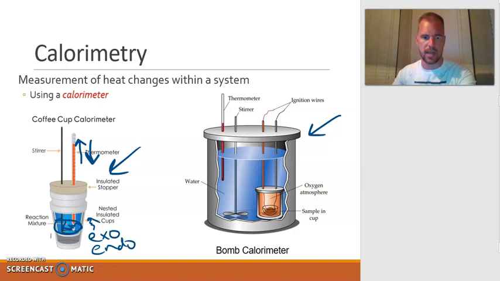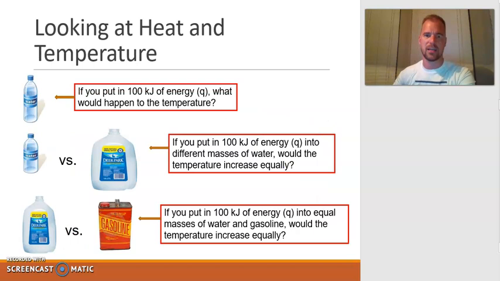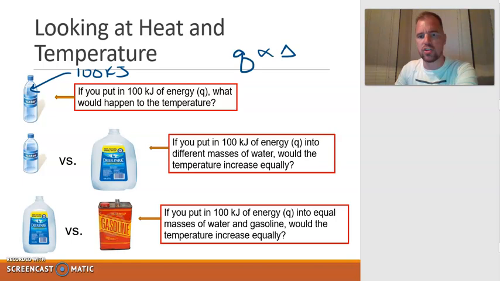So let's take a look at heat and temperature, because a lot of times, students will interchange those words, and they're not the same thing. So I want you to imagine a water bottle. If you were to put 100 kilojoules of energy, heat or Q, into this water bottle, 100 kilojoules of energy, what do you think would happen to that temperature? Well, it would go up. Because, you know, we know that when something absorbs energy, its temperature is going to increase. So we see that there is some sort of relationship between heat and the change in temperature. There's a, this little symbol right here means proportional. So as heat increases, so does the temperature. So does the change in temperature. So there's a relationship there. That makes sense, right?